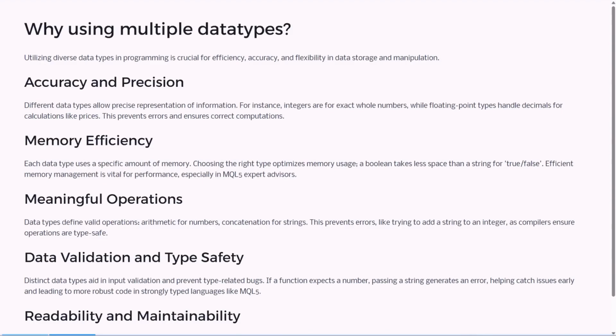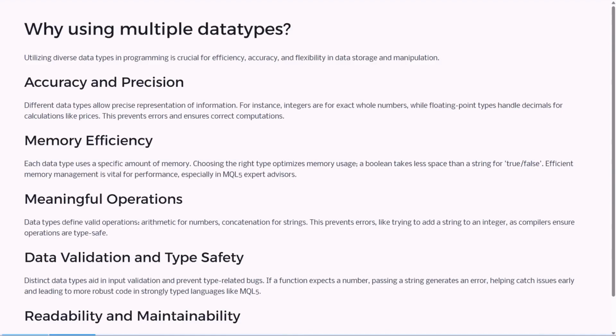So what we've realized now is memory efficiency, that is, we need to define different data types based on our storage needs in our computer's memory, so that when we only need a very small amount of memory, we don't end up wasting a large amount of memory just to store that parameter. We should also keep in mind that the mathematical operators we want to use on our different data types can never be exactly the same.